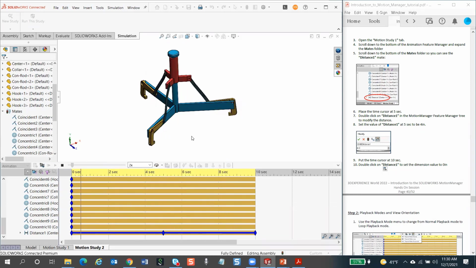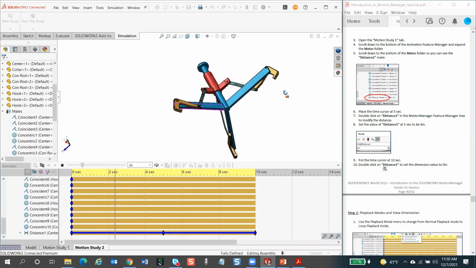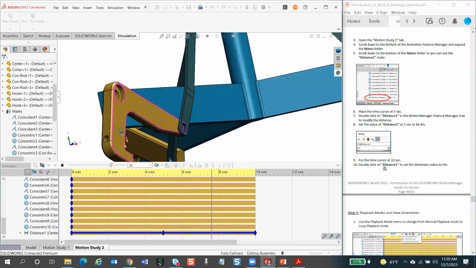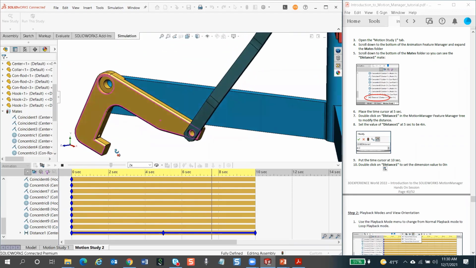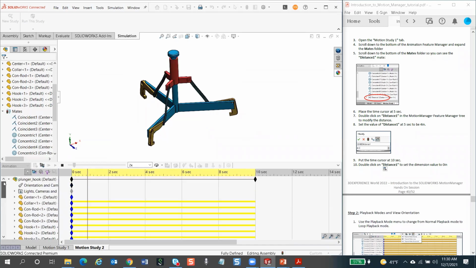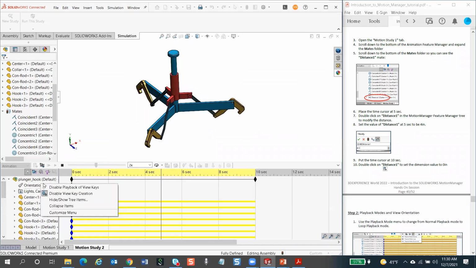So while a motion study is playing, you can change the view orientation. You can zoom in to different parts of the motion study. But you'll see that when it gets back to time 0, it resets the view orientation. And that's because I'm enabling playback of view keys.